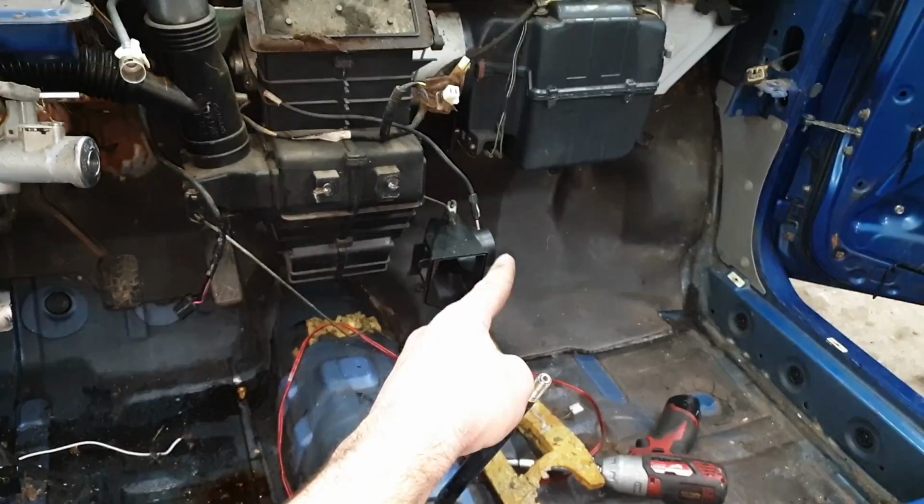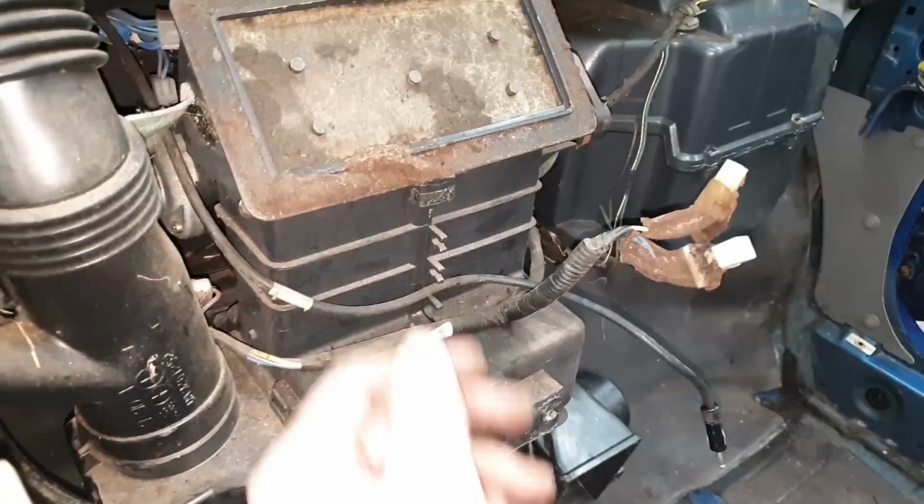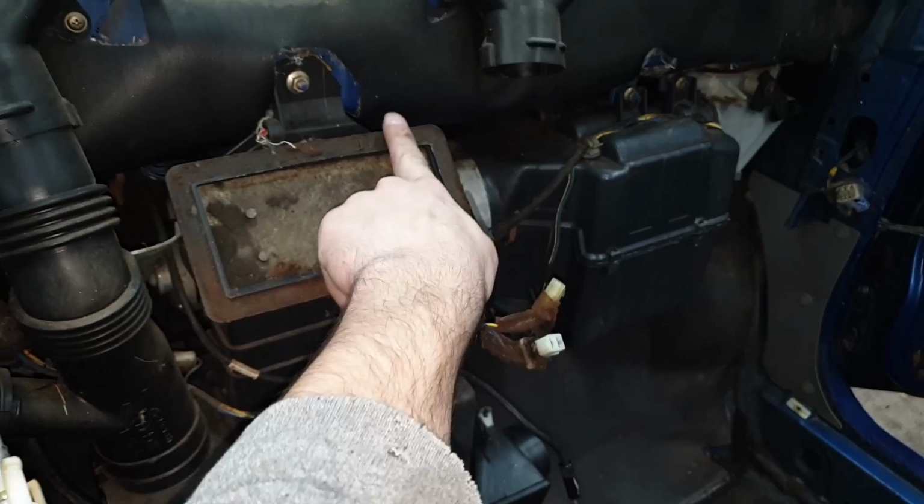Now, sometime in a future video, I'll probably go through all the internals of the dash, how the AC system works, and kind of show you guys how to replace some of these old dried up seals you can see here, where it all just flakes up and falls off.